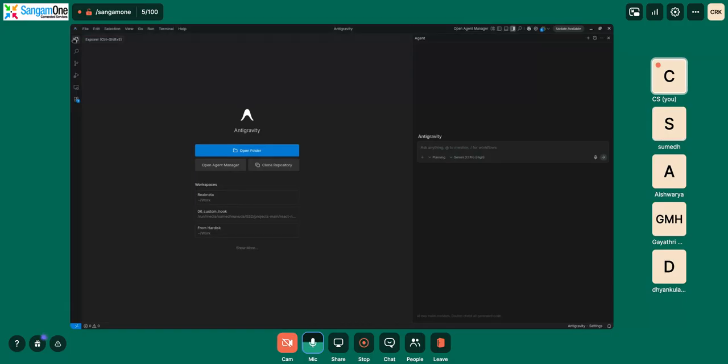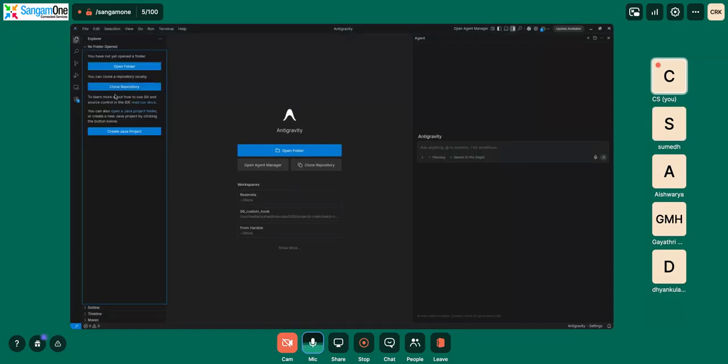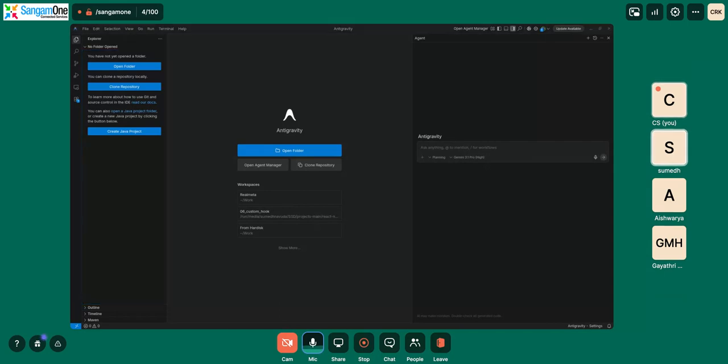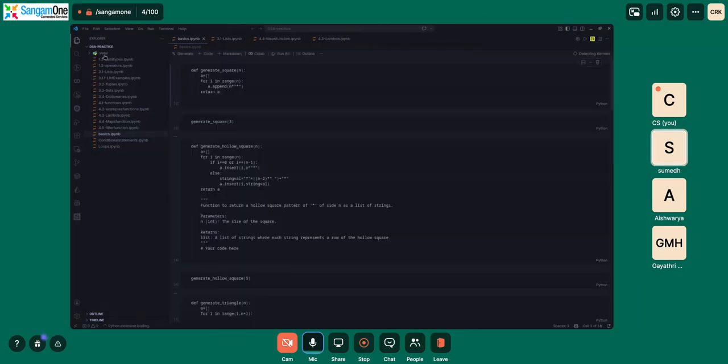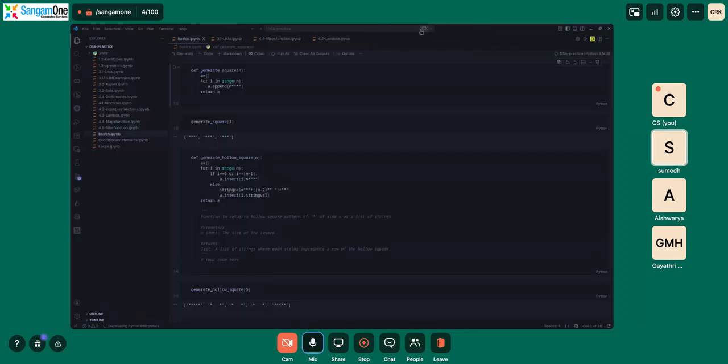So Sumedh, let me understand. Anti-gravity is like an extension of VS Code, but very tightly coupled with the AI tools Google offers us, right? Yes. It is Google's take on coding agents, or AI code editors.